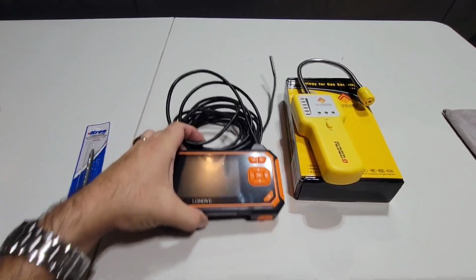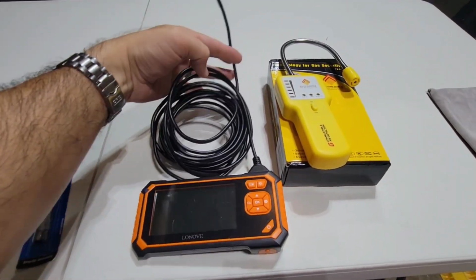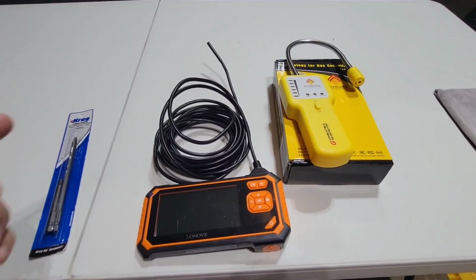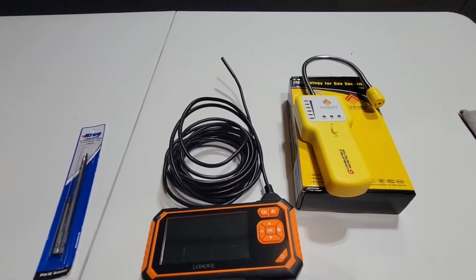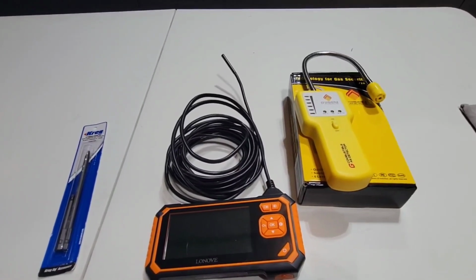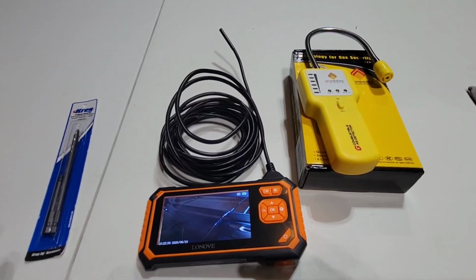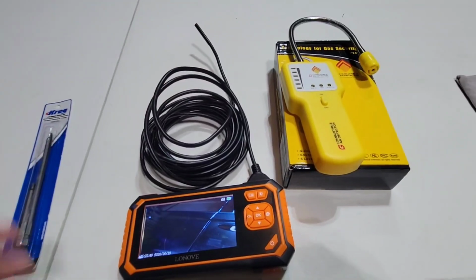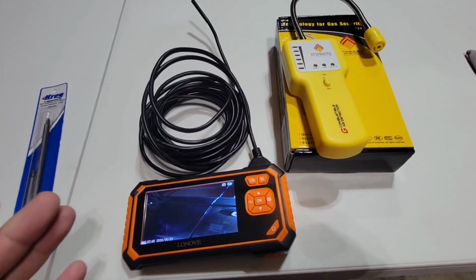Number 2 is this endoscope. What does that mean? This is essentially a camera at the end of a very long cord. What this gives you the ability of doing is snaking this into areas where you might have a problem. So for instance, you might have a leak in your underbelly, or you might think you have a leak, or you might have a problem with your AC and your ducting, and you want to get into that tight area to see what's going on. This specific one, which I actually picked up again off of Amazon, is only like $45. It works really well, and it gives you the ability to have a camera. They say this is 1080p. It doesn't seem like it's that high resolution, but it's not bad resolution.